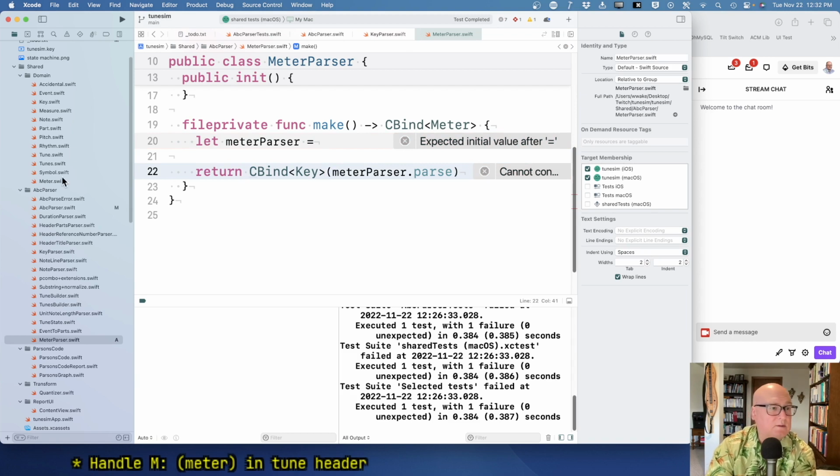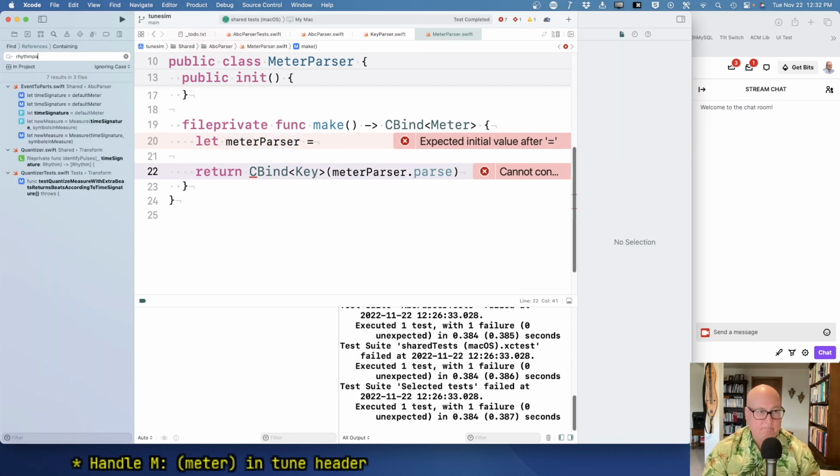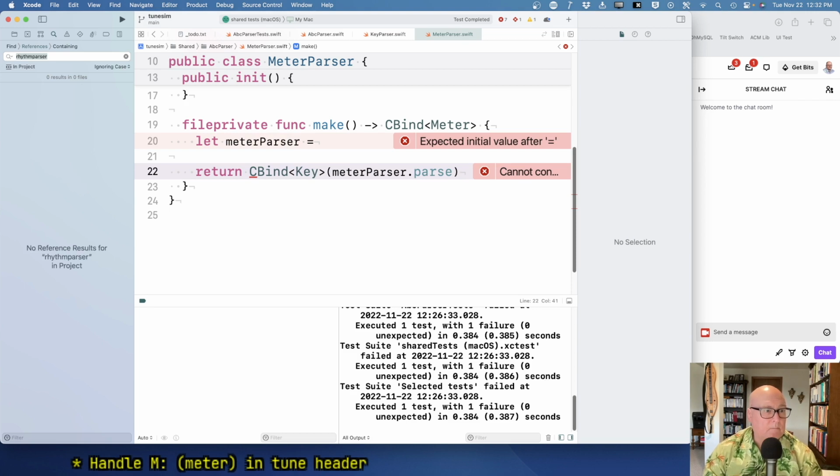So the meter parser, I think we have a rhythm somewhere. Maybe not.